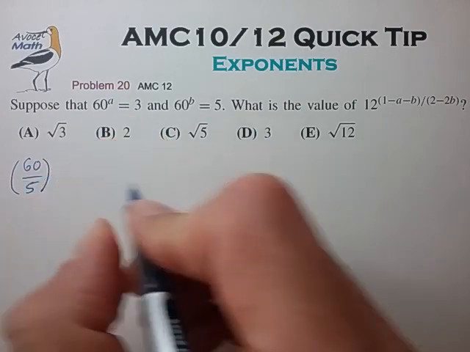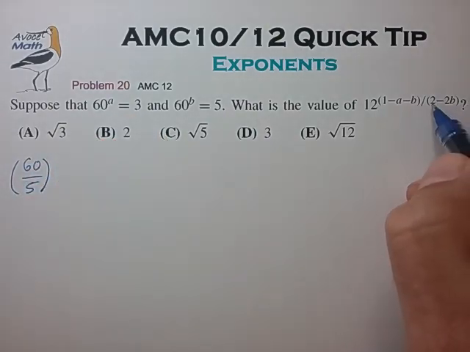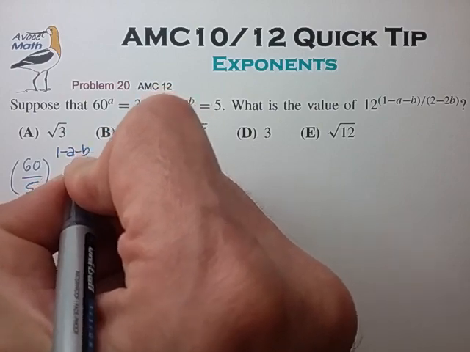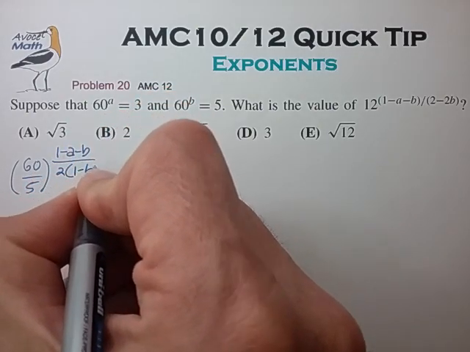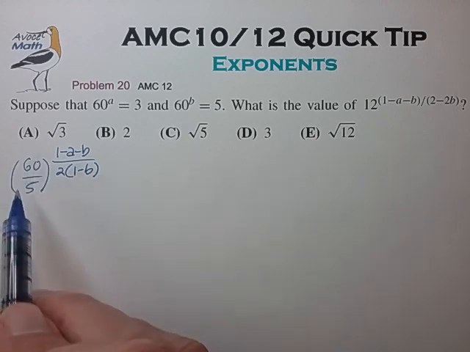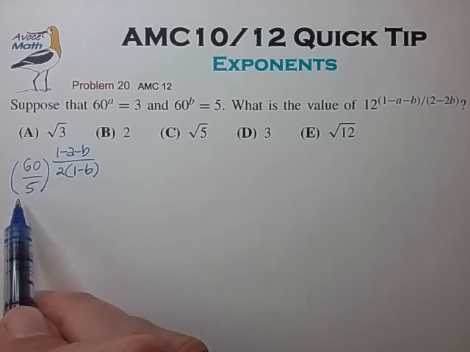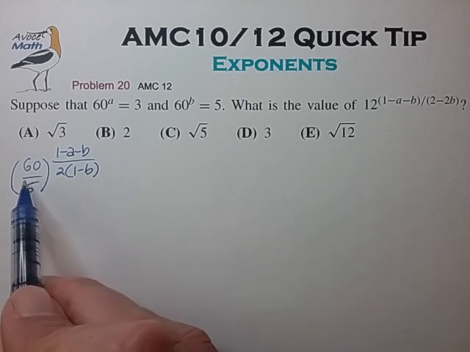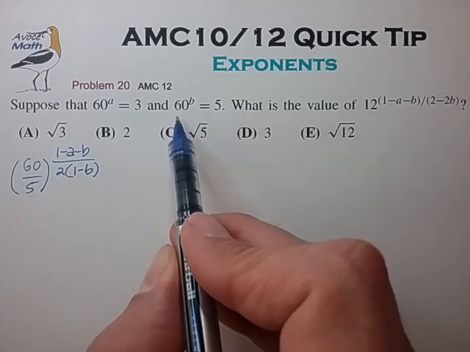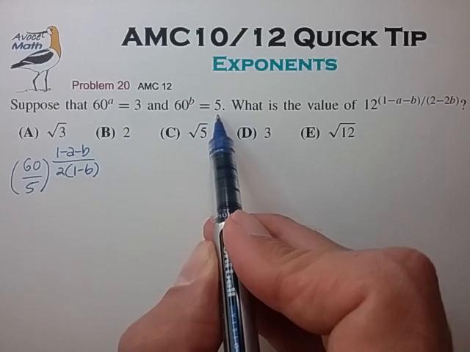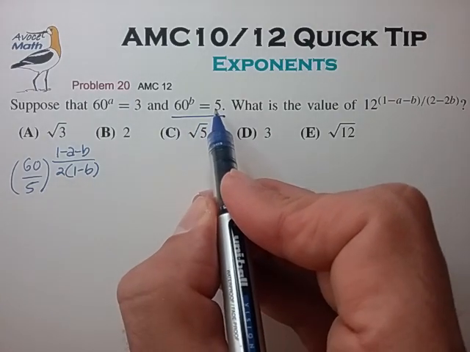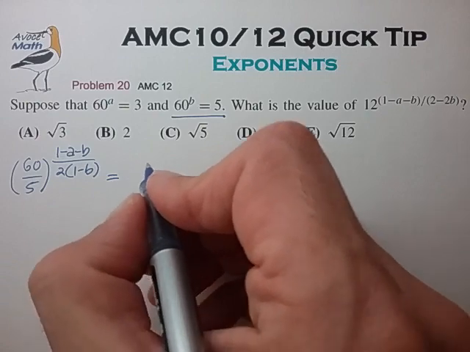So 60 divided by 5 to this exponent. Now, I notice there's a common factor of 2 in the denominator, so let's pull that out and see if that simplifies things a little bit. Okay, so we're probably one step closer to solving this problem. The 60 is certainly an improvement, but we're still stuck with this 5, and we really need to get rid of this 5 and try to replace that with some power of 60 by whatever means possible. Now, we do have to notice at this point that we are given some information which allows us to express 5 in terms of a power of 60. So this is definitely a good idea to try to advance this problem. So let's try to express 5 as this power of 60 and substitute that into this expression.